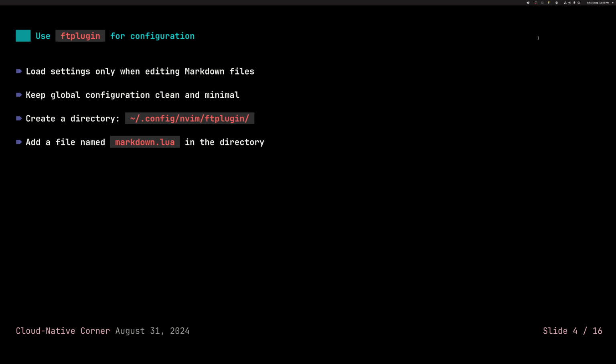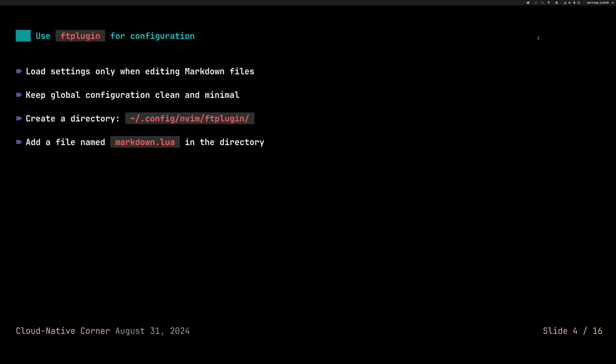So let's talk about how and where to put the configuration for Markdown. I highly recommend taking advantage of the ftplugin folder feature in Neovim. This means that you would place a markdown.lua file inside of this folder. So config nvim ftplugin would typically be a path, and that means that the file would contain settings, in our case for Markdown, and would only load for Markdown files.